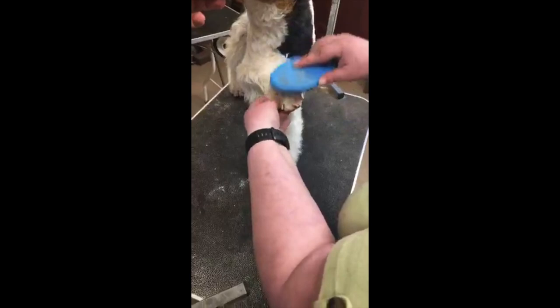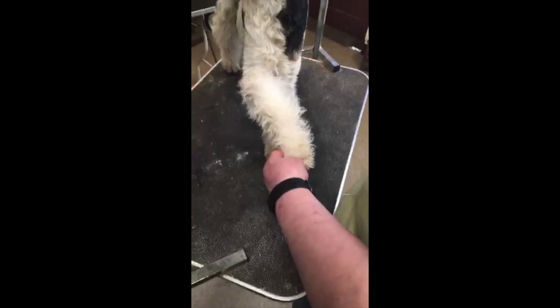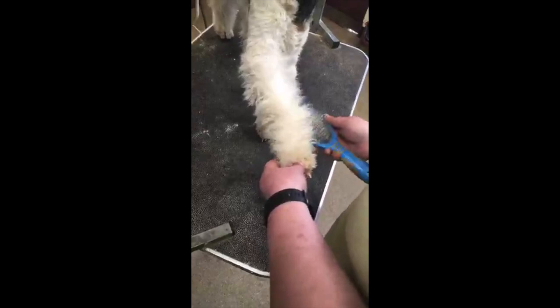And like Tina's just pointed out, you can use a terrier pad for this. A lot of people like terrier pads. Terrier pads are good. The only thing with a terrier pad is they have shorter teeth than a pin brush does. So if you use a pin brush, you're going to get down further and lift. You'll get right down to the skin gently and you'll lift the coat out further away from the skin. But terrier pads are good as a touch up or just a quick brush through.